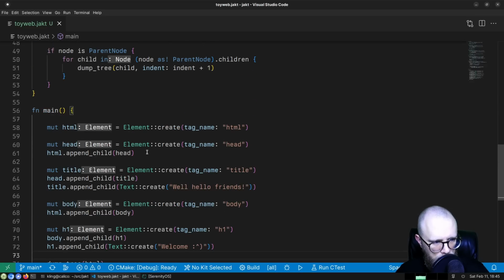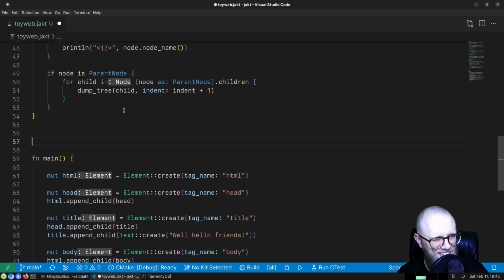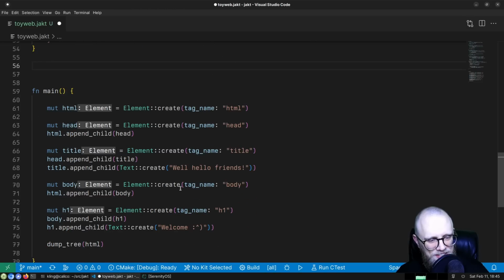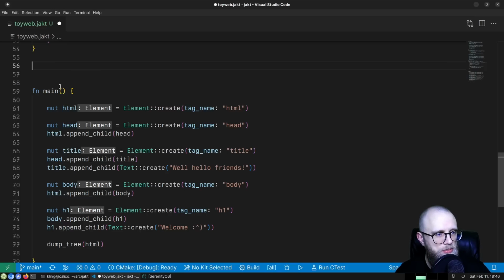this is nifty. Let's make a little CSS for this as well. So I want to make something like a selector that we can then use to match the H1 element. That would be cool. And we can make it a little bit complicated. Let's see, what do we want to do with that? I guess we can make a selector that would be something like this, like HTML body H1. So we could make one like that.